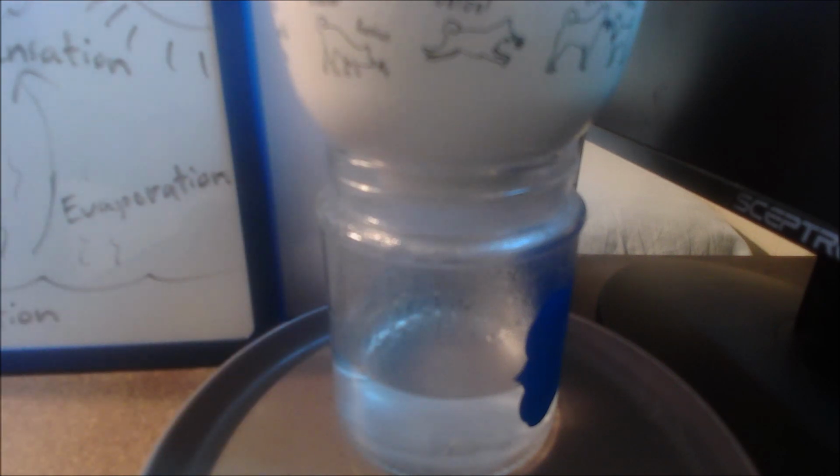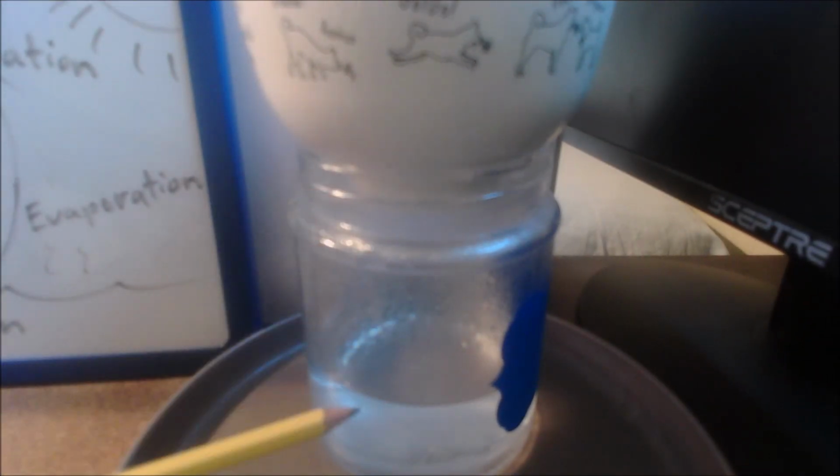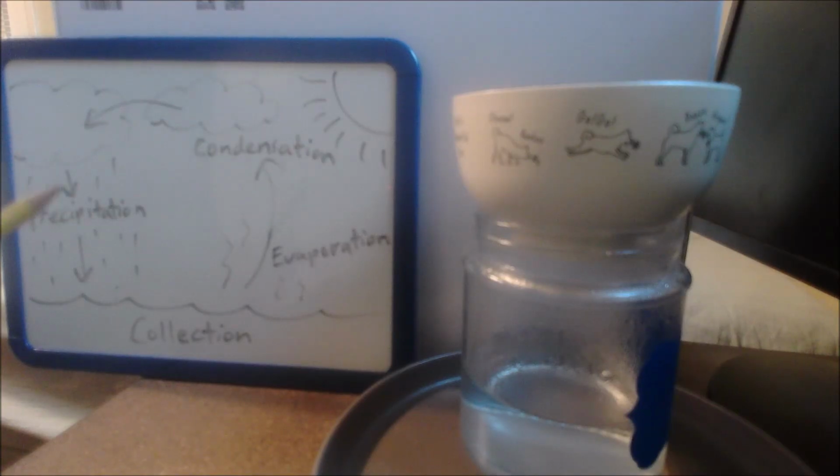So just like we saw the water cycle displayed here in that image, evaporate, condense, precipitate, collect over and over. Same thing is happening in my jar. Evaporate, condense, precipitate, collect. And with every little raindrop we see, that is another example of precipitation in action. There we go, we just saw another one. And that, everybody, is my rain in a jar experiment demonstration today.